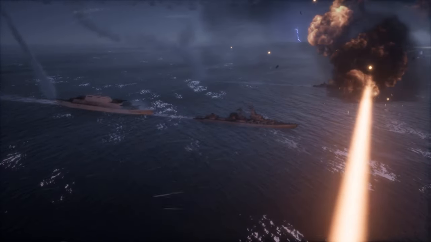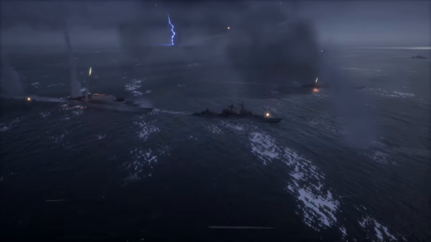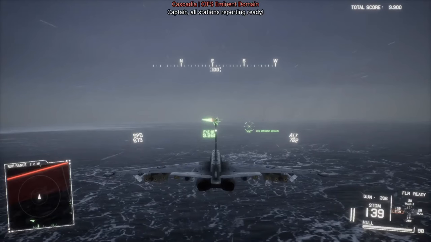The Eminent Domain was also present during the battle over the Bering Strait, where it conducted search and rescue of downed pilots and assisted in helping Ronin team in their mission at the Harkima Industrial Park in the Scarred Sea.